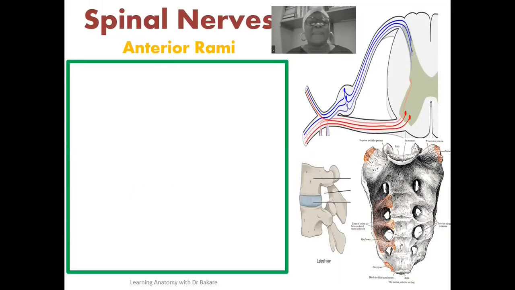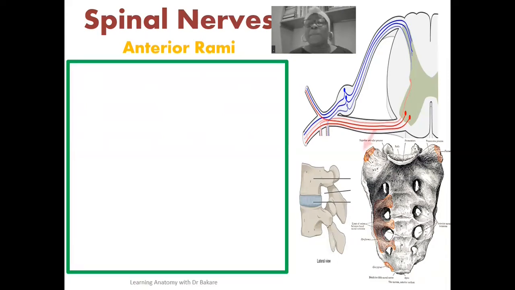So let's see how the spinal nerves emerge. We know that the spinal nerves basically emerge from the spinal cord. Now let's use this image by the side here for illustration. Let's say this is the spinal cord, and we know that the spinal cord is embedded within the vertebral canal. This is the space that is created along the vertebral bone. So we see the spinal cord embedded within this space, and we have emergence on both sides of the spinal cord. And these emergences are referred to as rootlets. So we have rootlets emerging from both the ventral region and also the dorsal region.